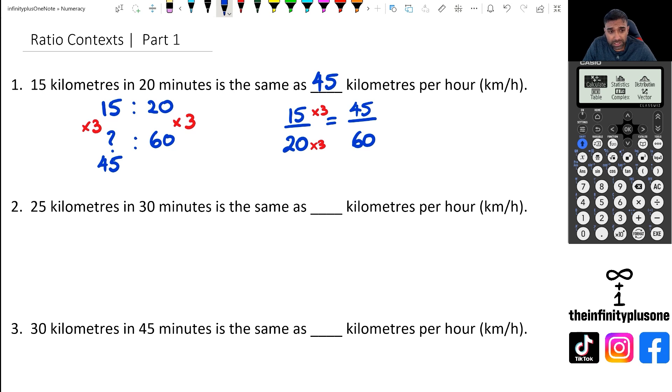Now in some cases, the questions are fairly quite easy, because you can just look at the time and go, okay, so for example, looking at question two, you've got 25 kilometers in 30 minutes, that's half an hour. So for one hour, you're just going to have to double everything, which means you're going to get 50 for 60 minutes. So question two is just going to be 50 kilometers per hour, because remember, one hour is 60 minutes.